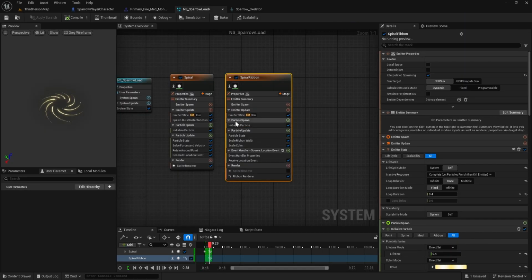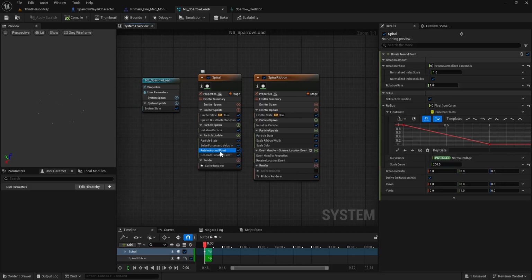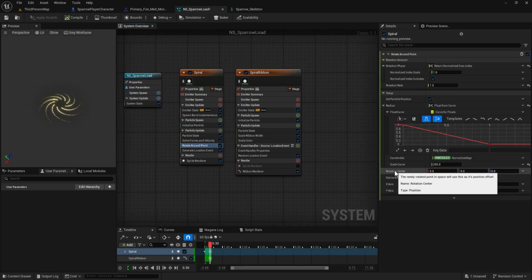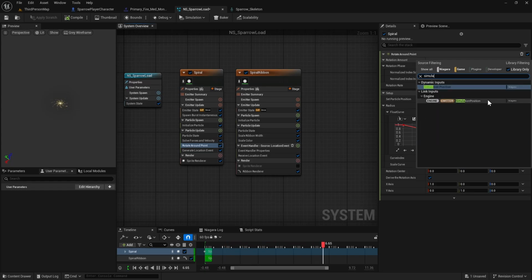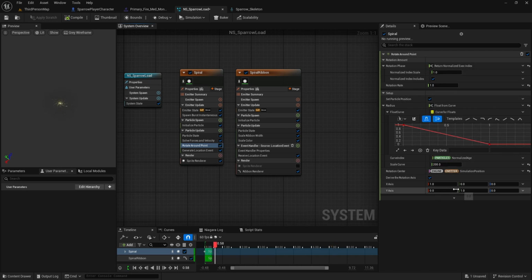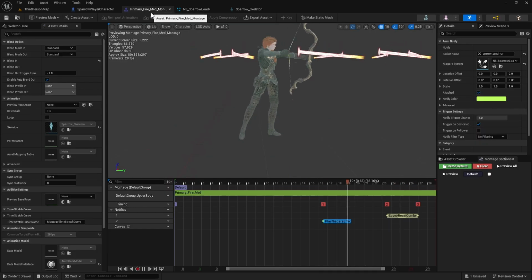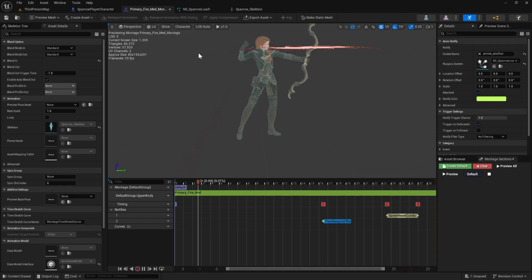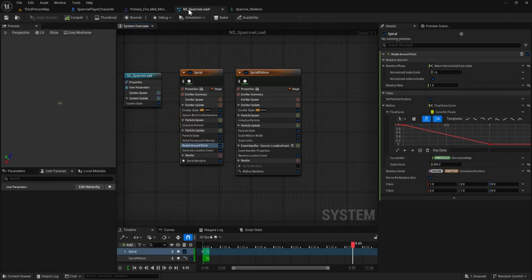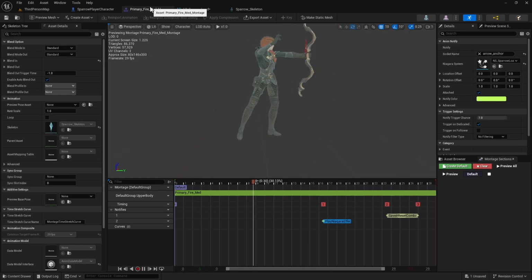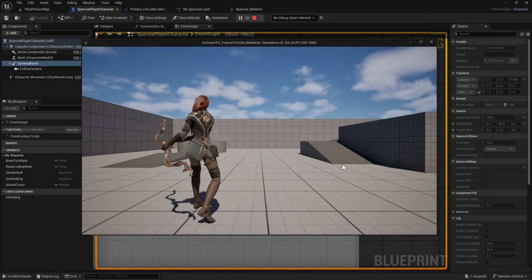That's because here in the first emitter, by default, the rotating center is set to 0, 0, 0. So I click here and search for simulation position and link it to the rotating center. Now it is spawning at the right location, but still rotation is off. So back in here, I disable this derive the rotation axis and set the axis to Y. Finally, it is working. Let's play this.